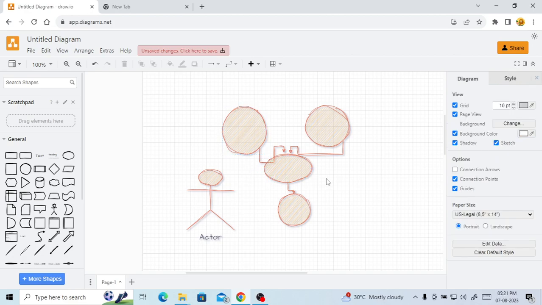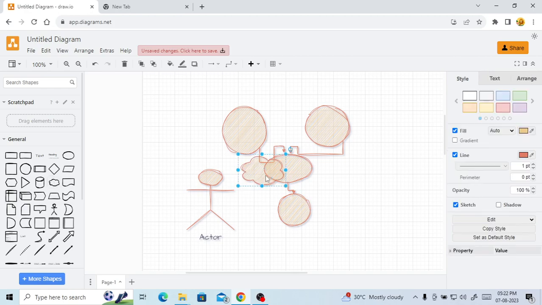See, here we connected this drawing, and if you want to draw anything other, just click on the designs.